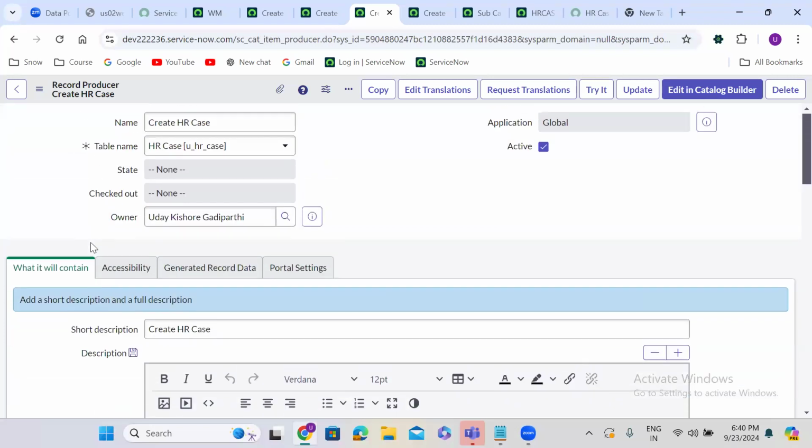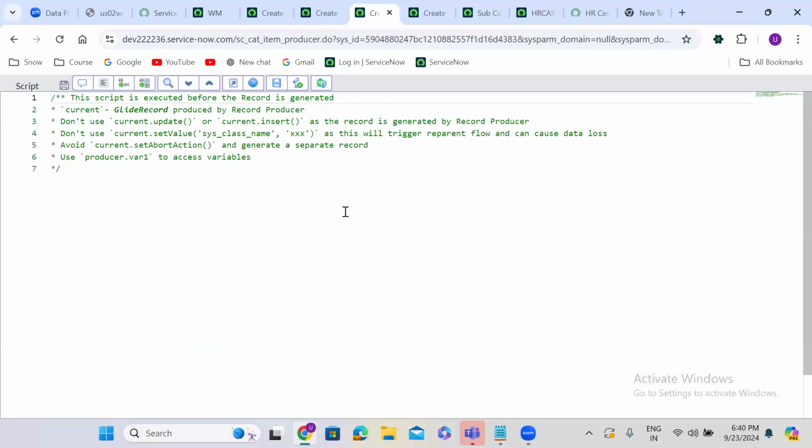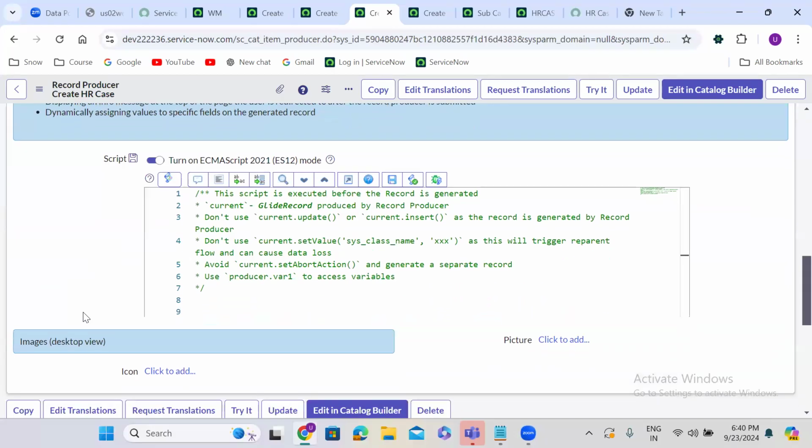In the record producer, you have an option to write the script here, guys. When you are trying to submit the record producer, you have to create a variable here for the HR case record.